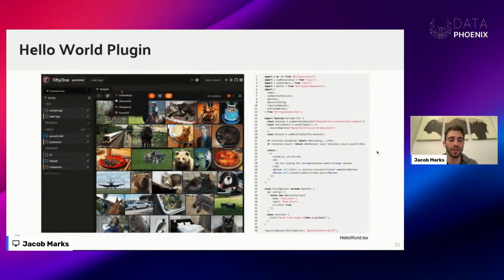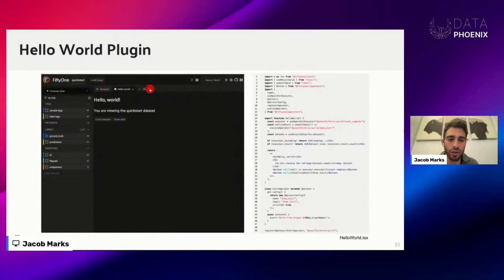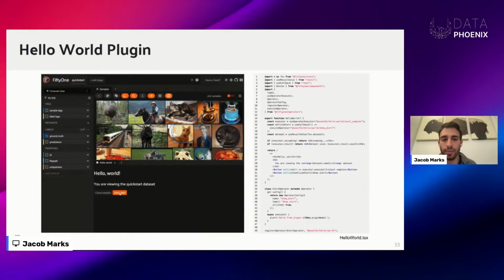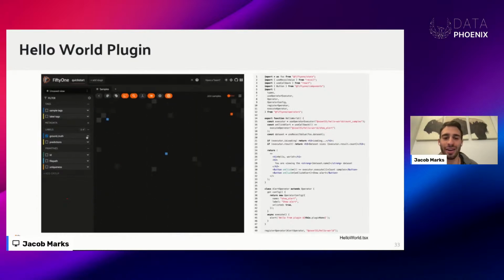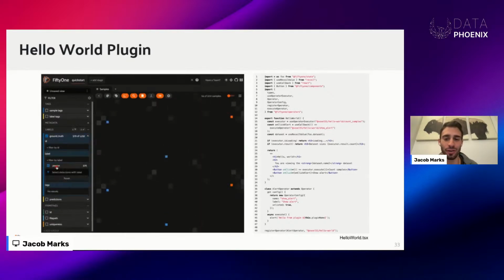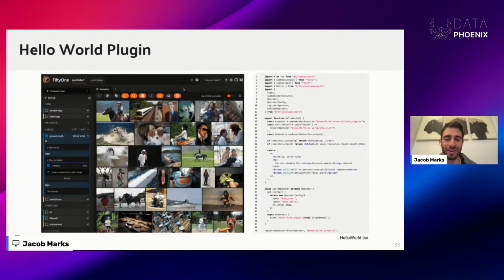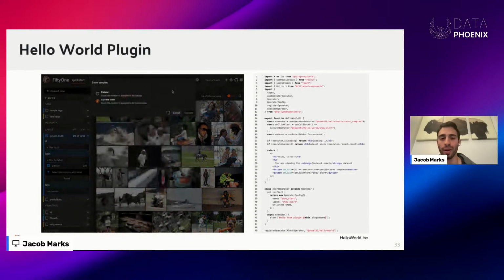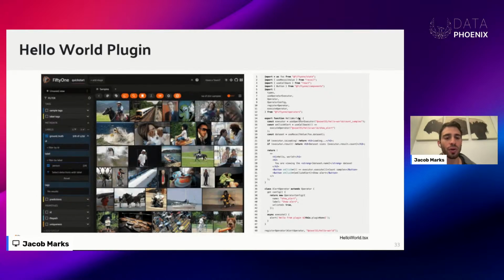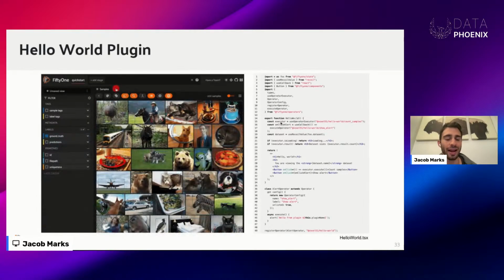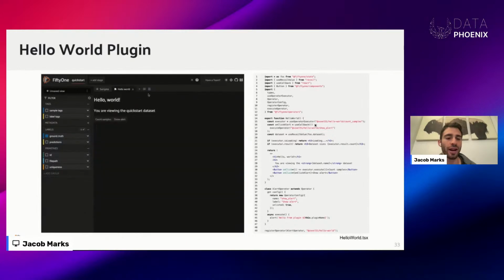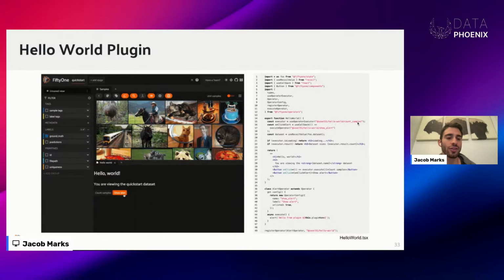This is what the TypeScript code looks like for the Hello World plugin. So this is the JavaScript part of the equation. And here we have traditional imports, and apologies if my terminology is not exactly correct. I'm not a JavaScript or TypeScript developer by trade. So this is all relatively new to me, and something that's incredibly cool about this is that you can build these plugins without really knowing a lot of JavaScript. So we export this function hello world, which has an executor that uses this operator executor for the hello world slash count samples.